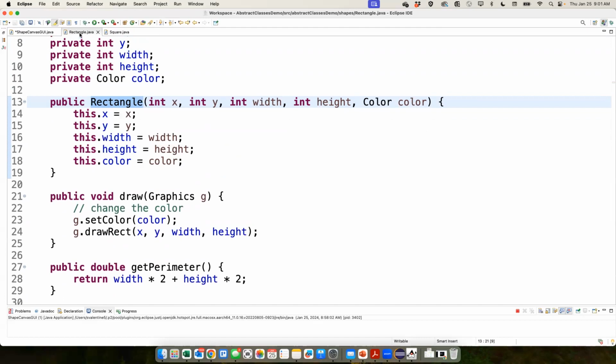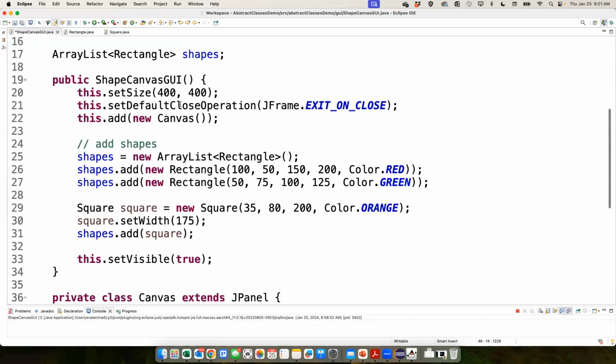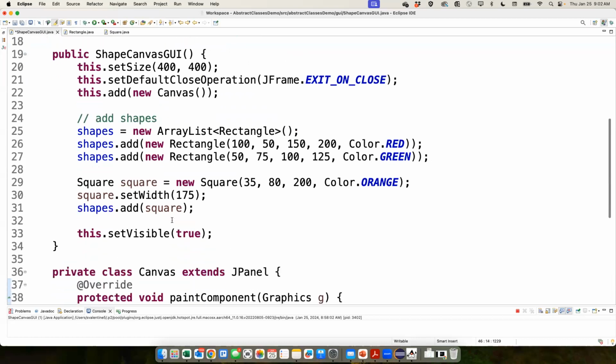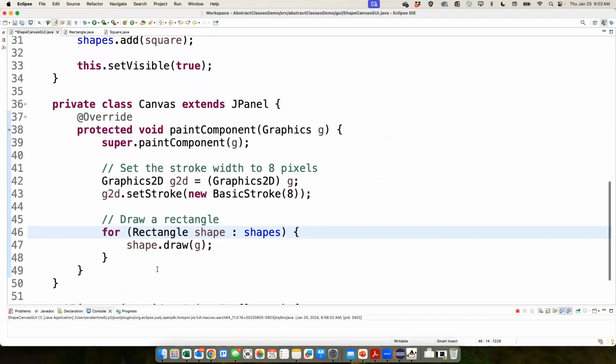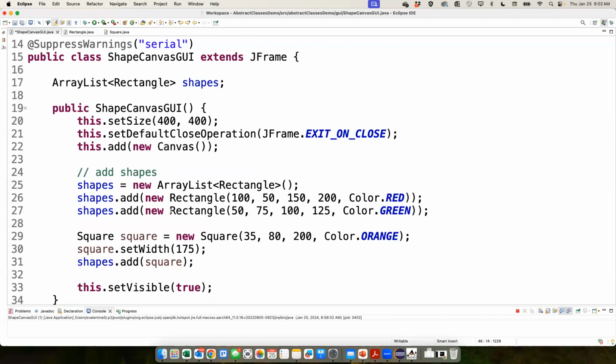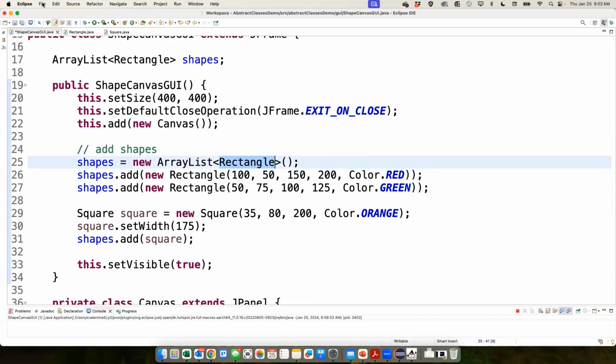So I am going to create a new class. I said that we wanted an idea of shape. And we know that using polymorphism, if instead of this array list of type rectangle, we make an array list of type shape, then we can still paint the rectangles exactly how we have been, assuming that we follow a similar structure as rectangle. So instead of just calling this an array list of rectangle, we can call it an array list of shape. Let's start there.